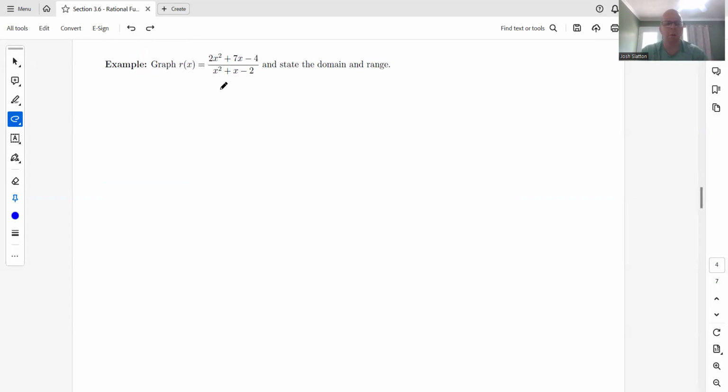So first things first, we want to factor the numerator and the denominator. And so let's see, I think this one, we have 2x and x, and then we need plus 7. So I think this would be a plus 4 and a minus 1. That looks like it would work. And then this one on the bottom, we'll have an x plus 2 and an x minus 1. And that looks like that'll work as well. So next thing you want to do is make sure that nothing factors and nothing does. That's usually pretty easy to tell.